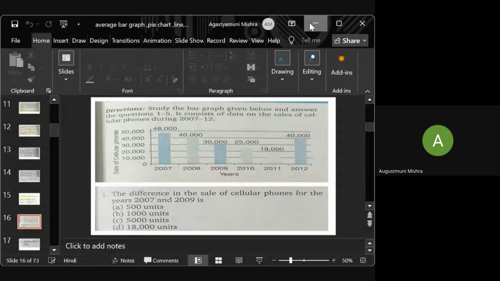We have 3 responses. I'm waiting for a few more. Okay, 4 responses we have. 2 minutes more left because most of you are still solving. I think 6 responses we received. Within 1 minute I'm going to change it because most of them are still solving, because from the last 2 or 3 sessions some of the students want to solve it within the time. So that's why I decided to have that. Only 1 minute left. Most of the responses we have are D.